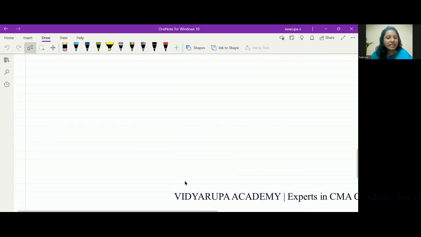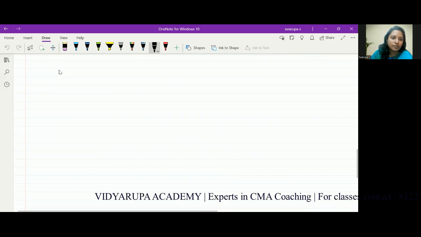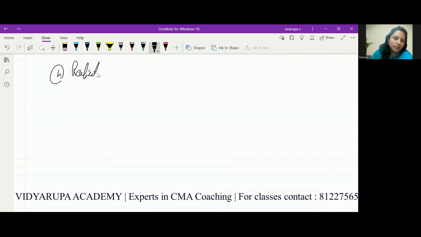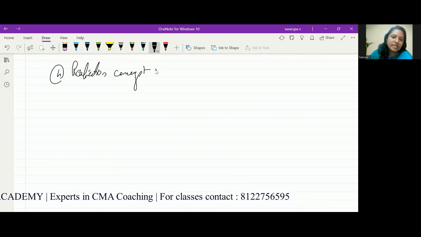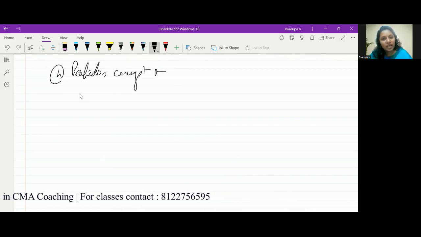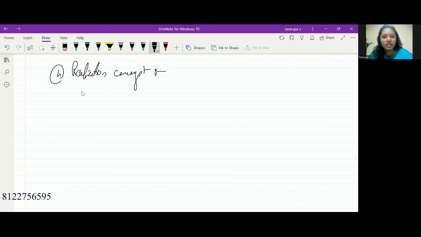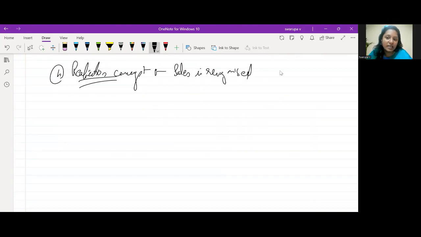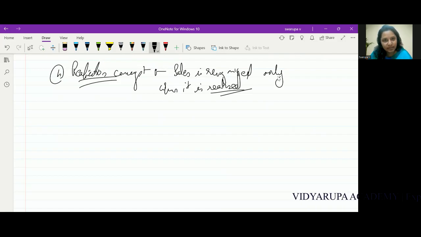Then we go to realization concept. Now, realization concept, matching concept again related. Expenses accrual எப்ப அதை avail பண்றோமோ, எப்ப அந்த goods purchase பண்றோமோ நம்ம அதை record பண்றோம் and it is matched to the revenue சொல்றோம். Now when is revenue recognized? Realization concept. Revenue is recognized only when it is realized, or sales is recognized only when it is realized. Okay, so only when it is realized meaning it should actually happen.